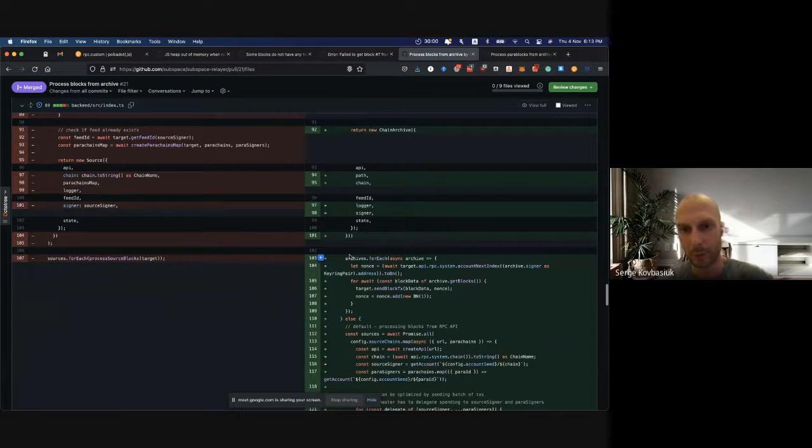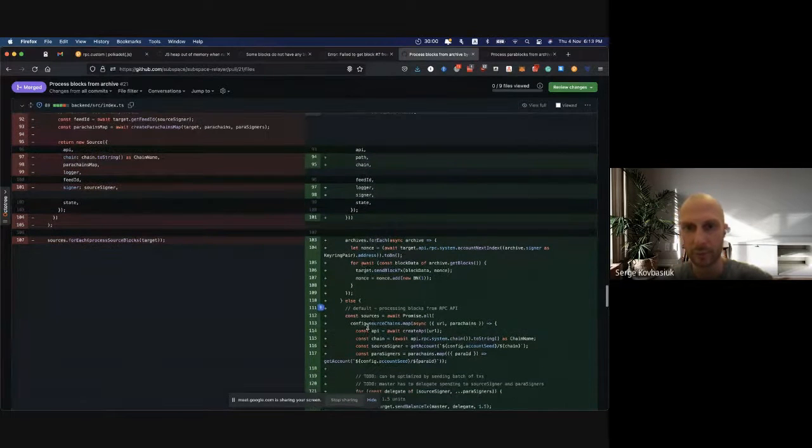And then we have this array of archives, and for each one, we call this get blocks method I mentioned earlier, which returns an async generator, and we can use a for await loop. And for every item, we submit a transaction.